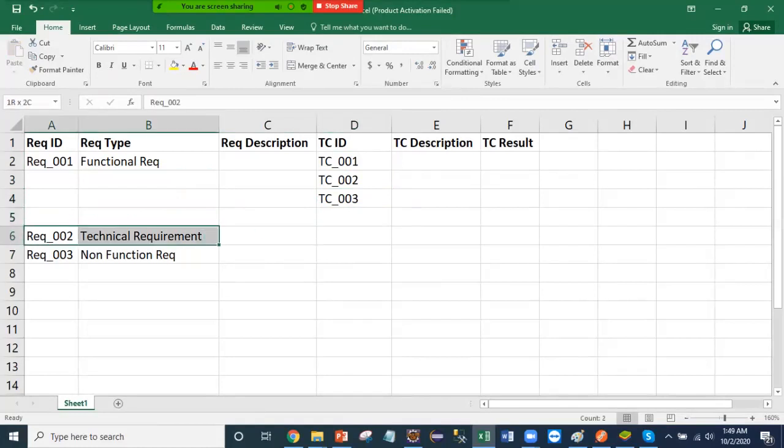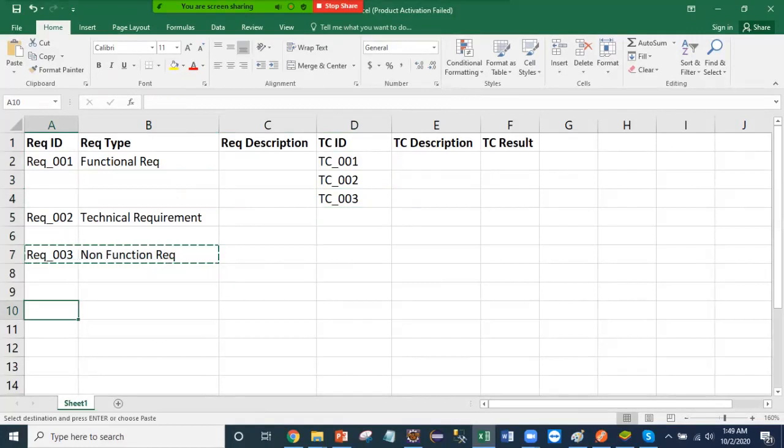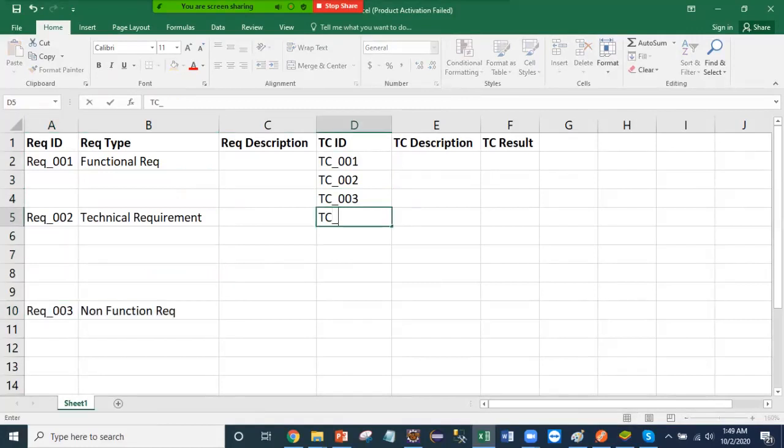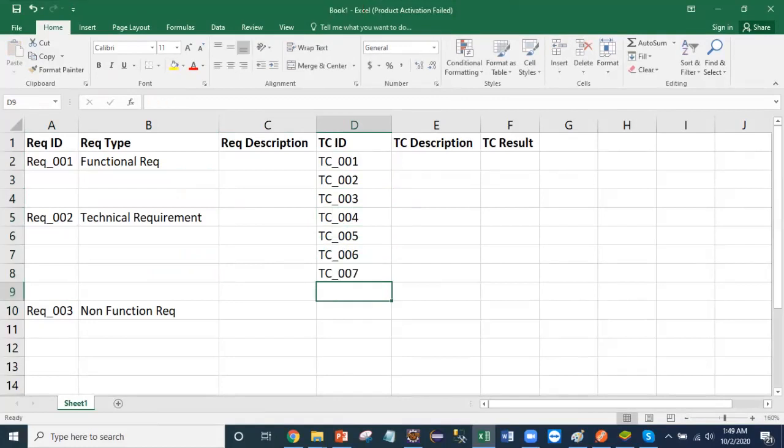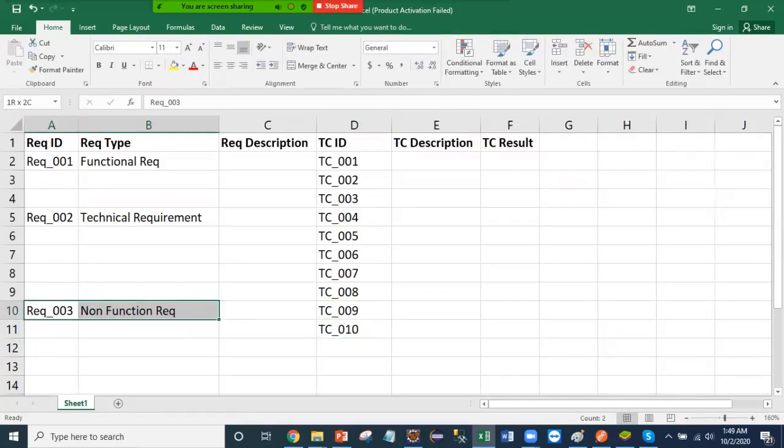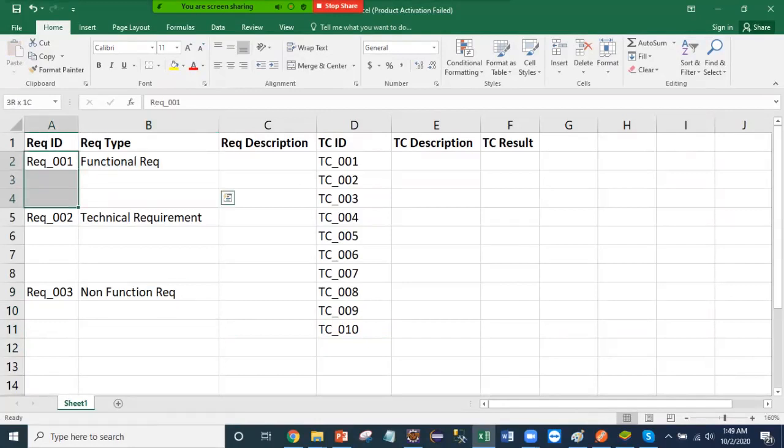Then for the second one test cases 4, 5, 6, 7. And then test cases 8, 9, and 10 for my third requirement.